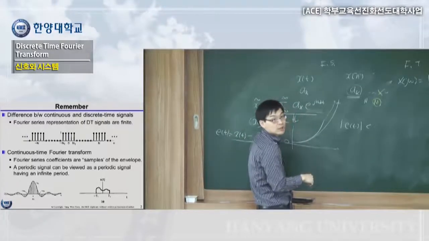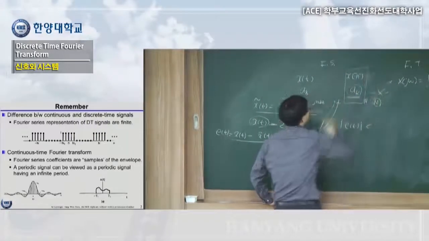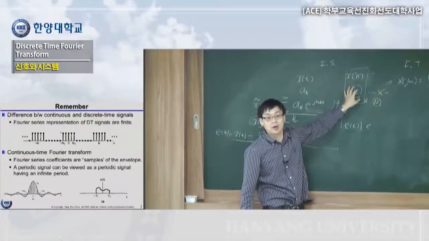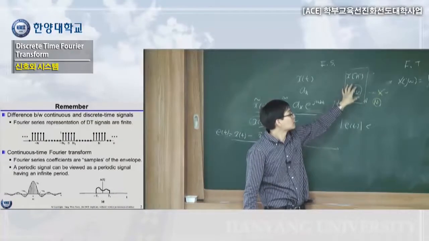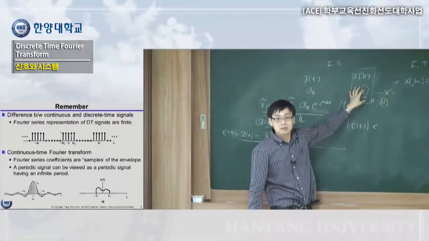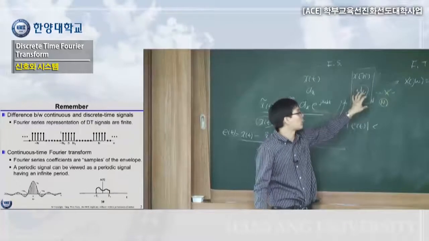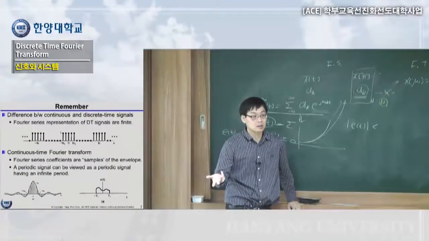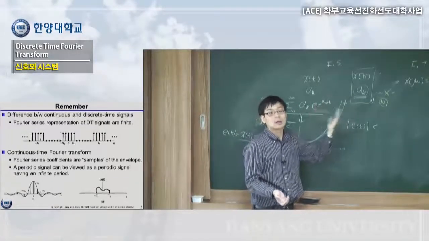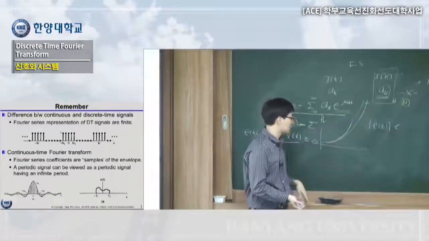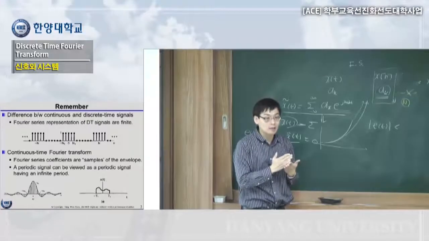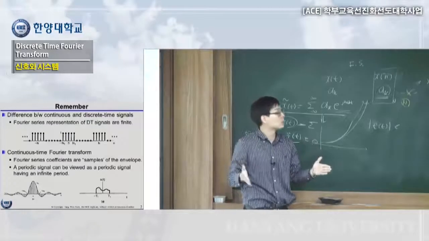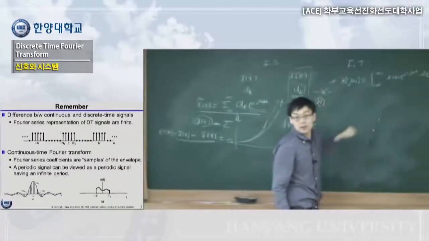Therefore, I once mentioned that in the case of discrete time Fourier series, both the signal and the coefficients are periodic, plus this always exists. I cannot say always, all the time. However, as this is finite, they converge to a certain value. They cannot go to infinity. That's one of the differences between these two. Likewise, in the Fourier transform of discrete time, we will see a similar relationship, repeating only a period of N. So we don't use an infinite number.